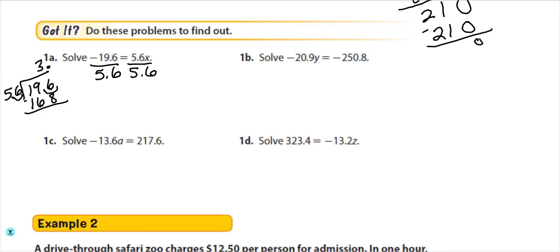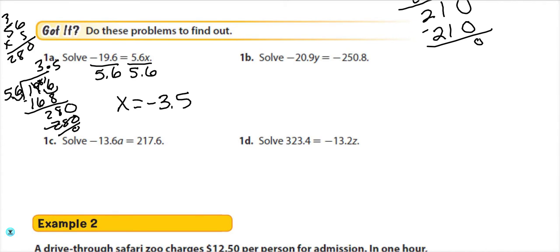And we subtract, so I have to borrow here. So that's 8 and 28, so 0. And then that should go in 5 times. Let me double check that real quick. 56 times 5 is 280, yeah, so I thought. Okay, so 3.5. So x equals, and it's going to be negative since there's one negative, so negative 3.5.